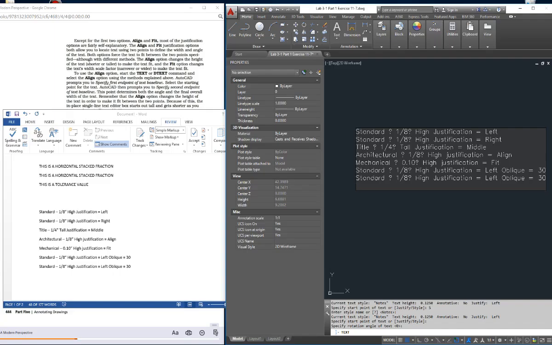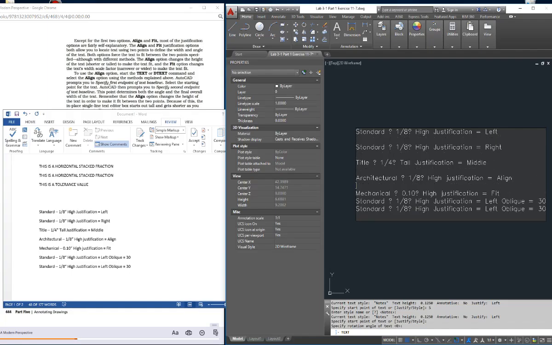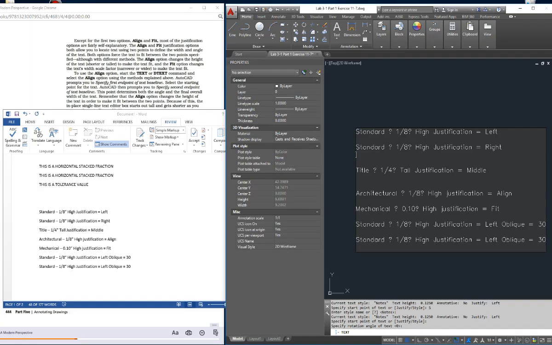Now that looks like MText, right? Notice there's no ruler at the top, and what I'm going to do is just give it an extra bit of space between each line, and then I'm going to look at it and just follow the directions on what it says it wants me to do. Now the only little bit of difference here is I'm going to give the title a little extra space because you can see it's going to be 1/4 of an inch.